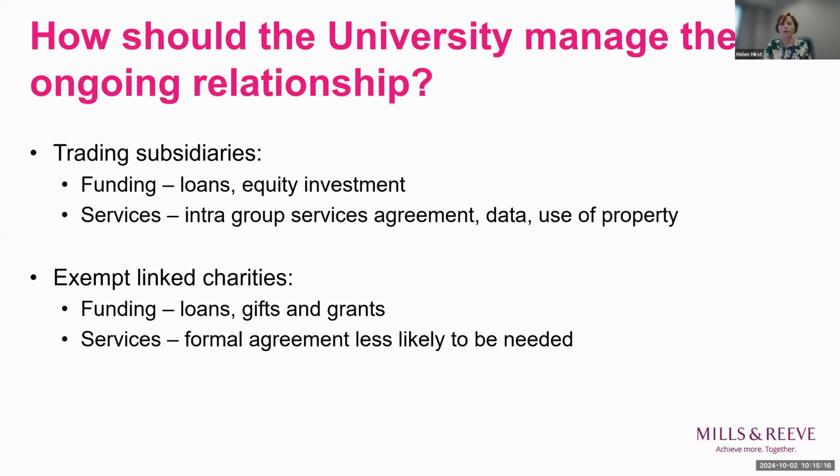Third-party loans, including joint ventures, may be more expensive and require the university to lose a degree of control and/or returns. For example, if the joint venture partner will also be a shareholder or other commercial arrangement for them to receive a return. Equity investments can be beneficial for the university as they're not on the balance sheet. However, please note that if you were to choose the equity investment route, then it is a little harder to get the equity back to the university compared to if a loan was used. However, technically it is possible by way of a reduction of share capital.